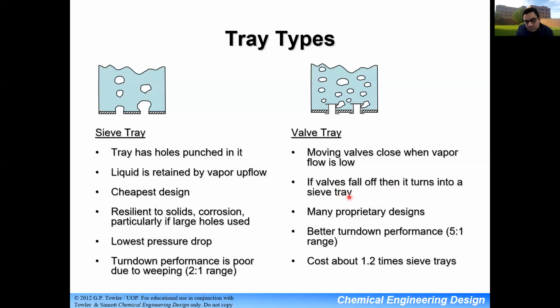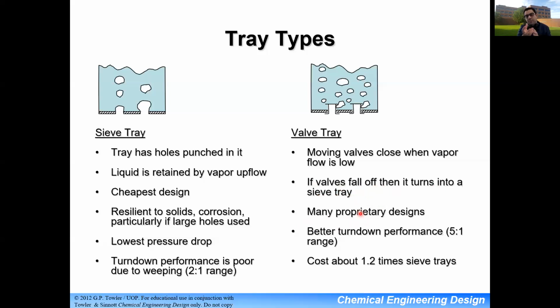So I mean, industrially, you don't want this to happen, but if you just introduce a very high vapor flow rate, these valves might just come off. But in industrial applications, there are many fancy designs to prevent this. There are a lot of proprietary designs, as we said. So every company comes up with a unique design.